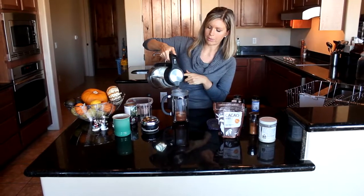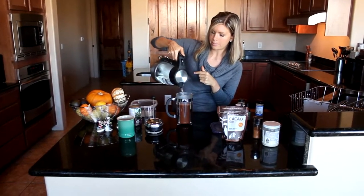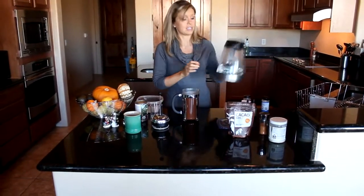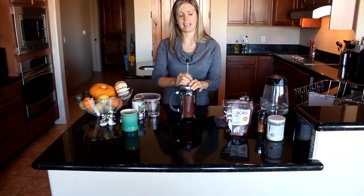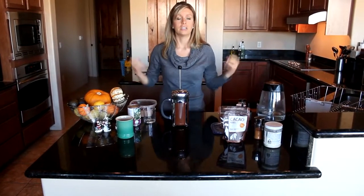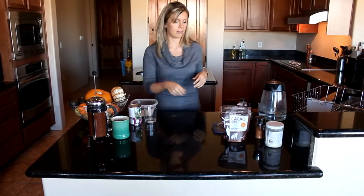So then we've got the boiling water that I have already boiled in our glass water boiler, which I hadn't seen too many of these. I think we ordered it online, but it's really good for you because it doesn't involve any kind of reactivity with metal or anything like that. So then you're going to want to let this sit just like coffee for about 10 minutes to really absorb all of that flavor, and then we'll pour, taste, and see how that comes out.